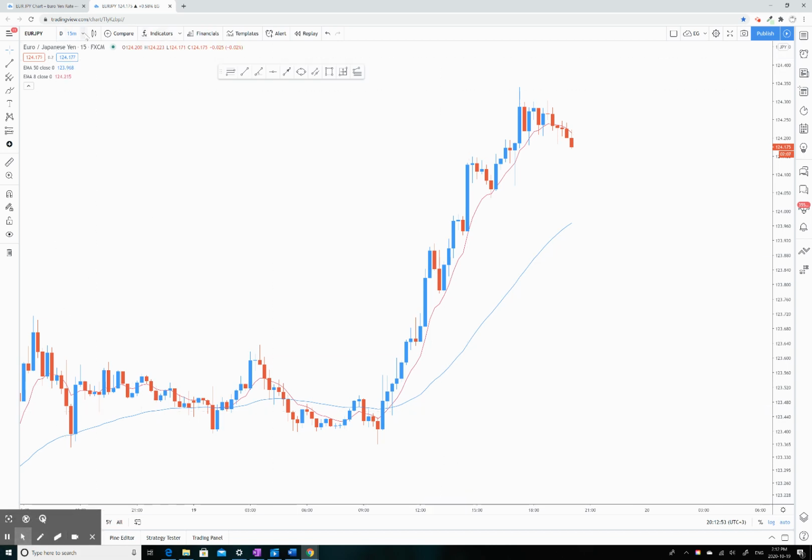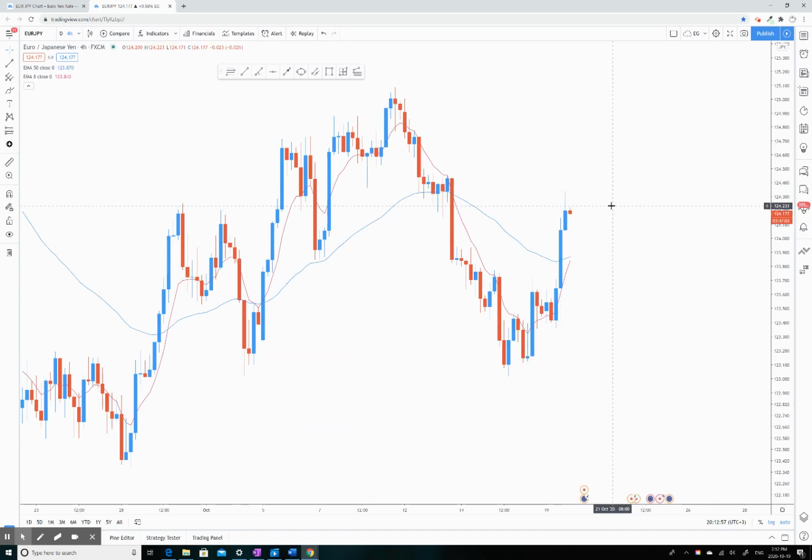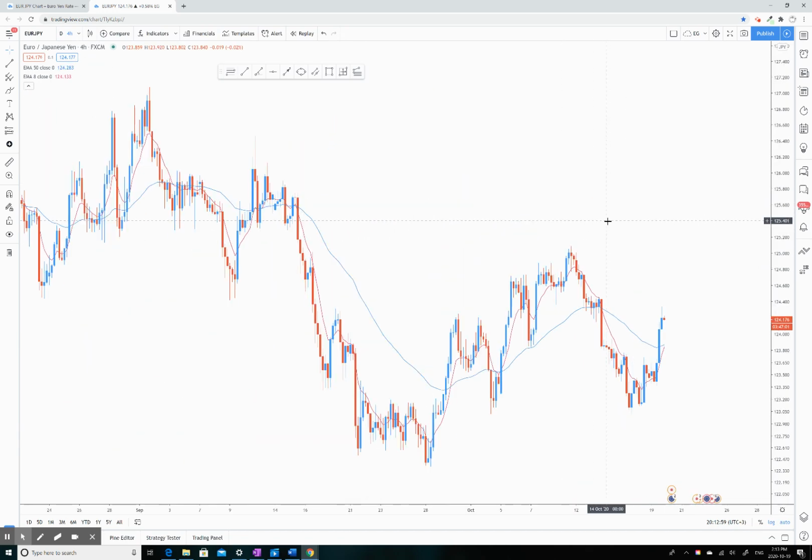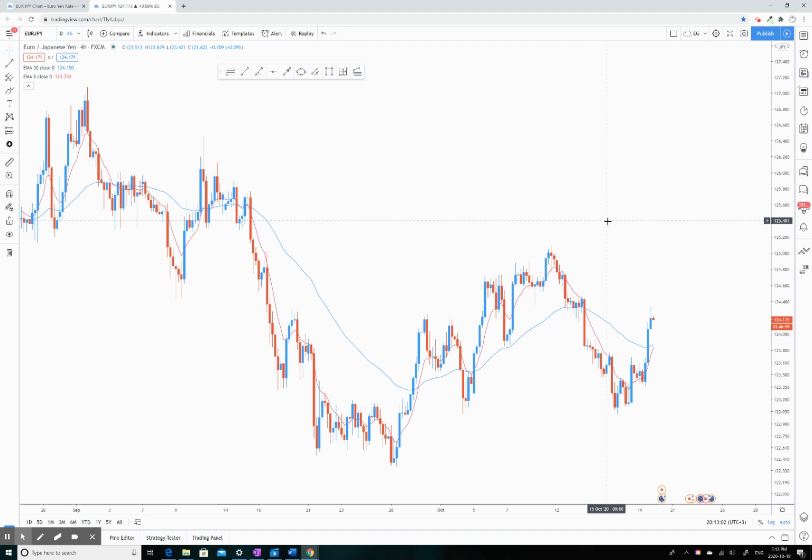So I do want to zoom out now, just looking at that example here, and see if we're at a level of significance. Once we zoom out, we get a whole other picture, because we can now see we've actually been quite bearish since, let's see, when was this? October 20th. So we've had a push to the downside, and this could very well be a pullback that we're seeing now.